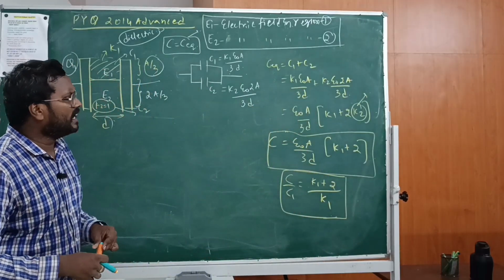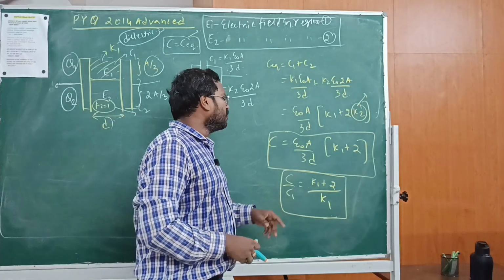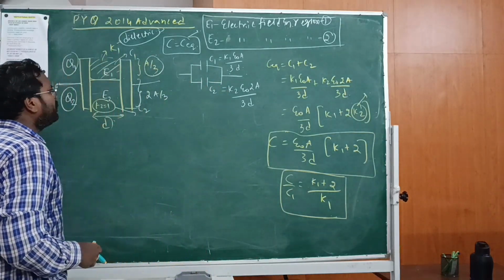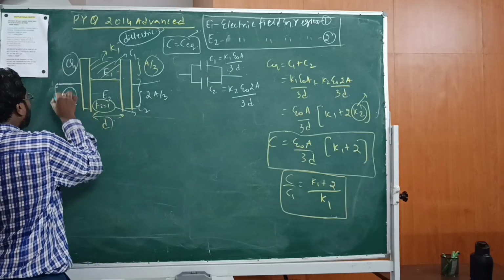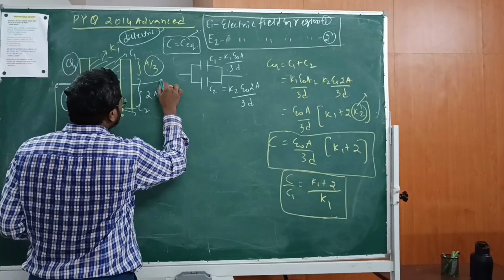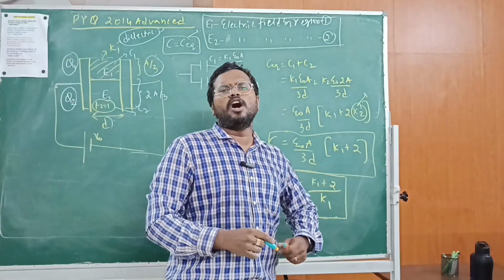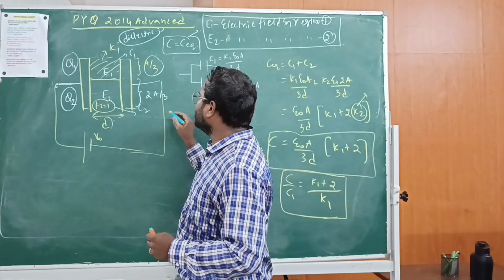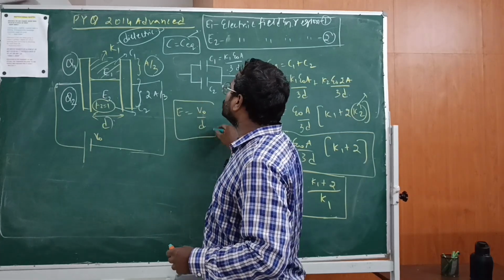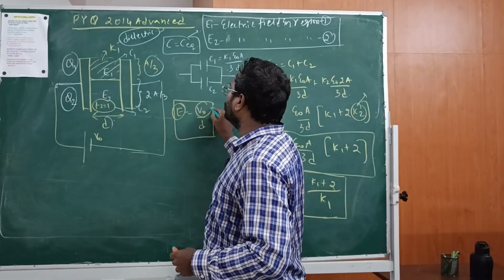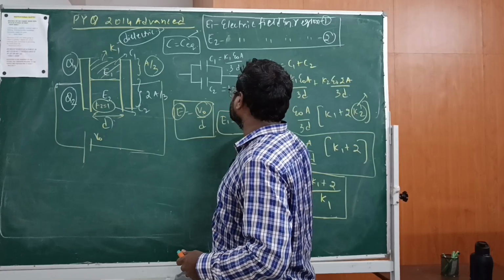Right? And if they are asking us to find out the ratio of their electric fields. Electric field, will it be same or not? If they are connected with the same potential here, electric field is going to remain same irrespective of, why? Because electric field is taken as V naught by D. Distance between them is same. So electric field is going to remain same. So E1 should be equal to E2. This is what we get.